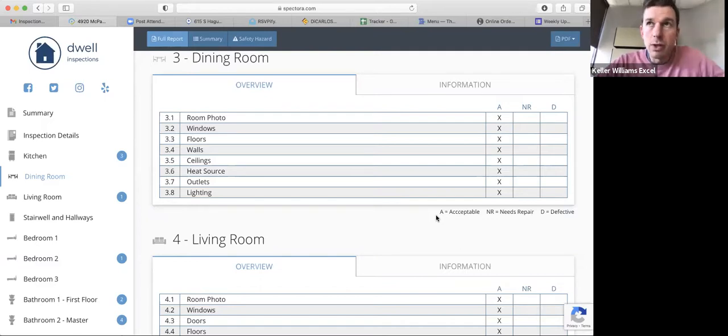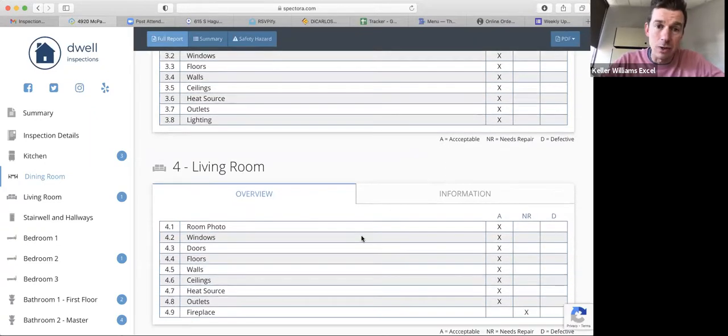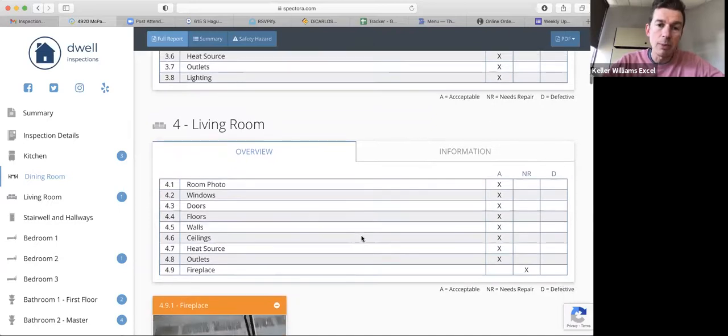I will also create a silo for what we're looking at on this report. We're not looking at cosmetic things. We're not going to ask for little nickel and dime things to be fixed. That's not the way I like to approach things. I tell people I look at 4 things that I feel are critical in order to feel that you're getting the safest house possible. Number 1 would be electrical. Number 2 would be plumbing. Number 3 would be foundation. And number 4 would be overall safety concerns.